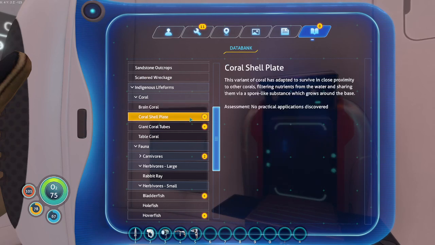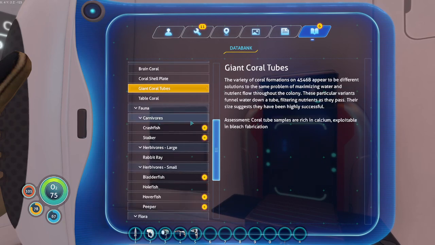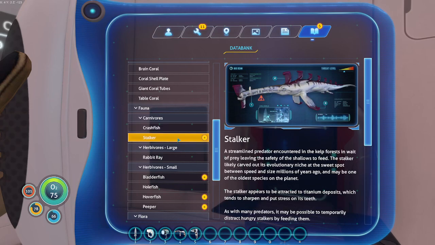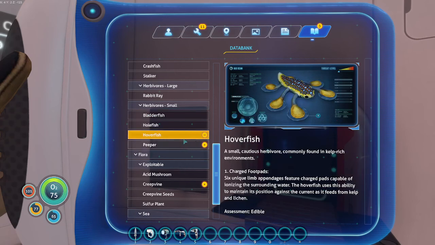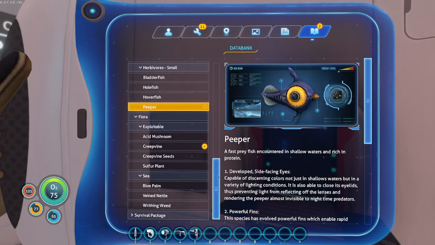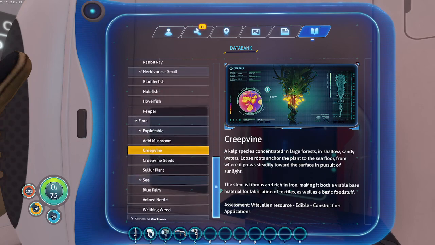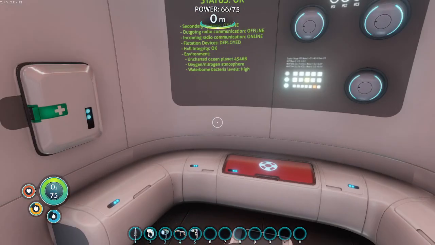Important: brain coral gives you air. There's another one that'll give you air for deeper depths, but you can't rely on them. You saw this nasty little crash fish that crashes into you and explodes. The stalker generally doesn't attack you to kill you; it collects scrap from all around you. Bladderfish, important: you can eat it, but use it for water. Don't overstock. Hoverfish, holefish and peeper you can eat. Salt them, pick up salt, cure them, so that you can keep one or two in your inventory for further explorations. So, okay, that's just the basic tutorial.